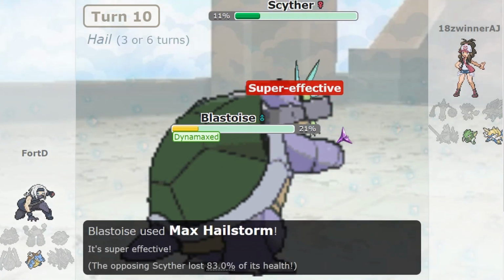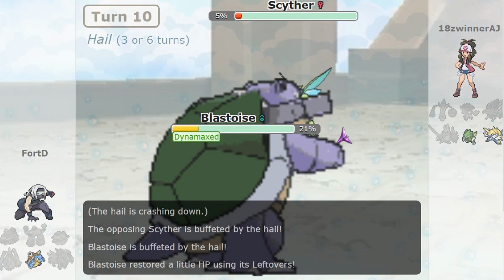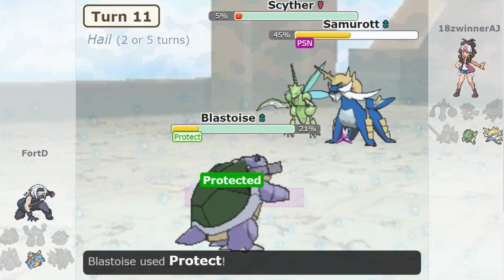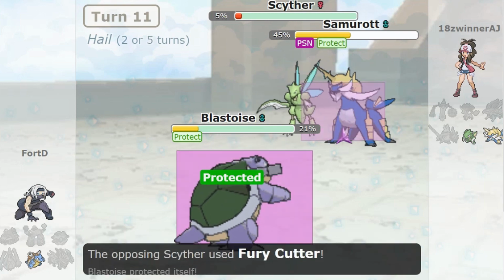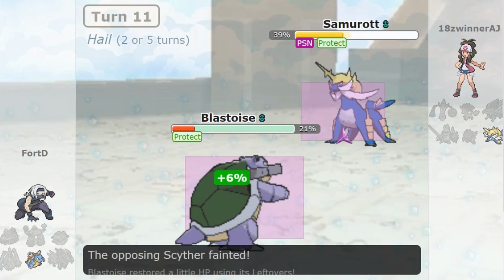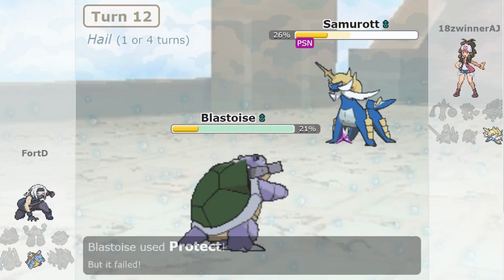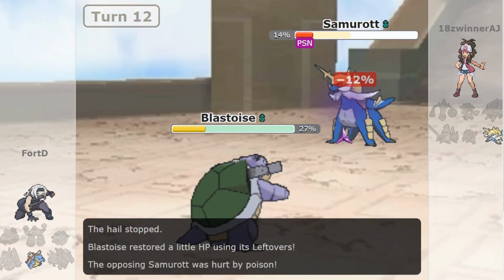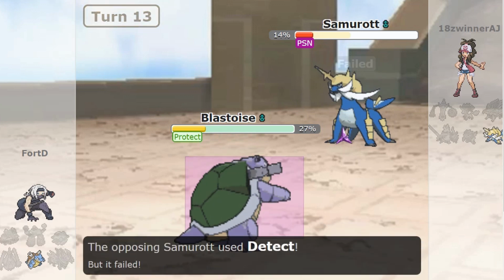Fury Cutter from Scyther. I went for Max Hailstorm, dealing severe damage to Scyther because of the ice move plus the hail. I was able to then stall out a little bit longer with a block. He went for a block himself. Scyther could not get the damage in here and was taken out by the hail. Now it was a stall battle between me and Samurott, who could outlast the other. Of course, he missed the Hydro Cannon here, which was helpful on my part. He was left with very little health with the poison.